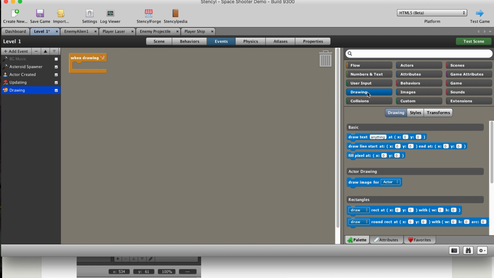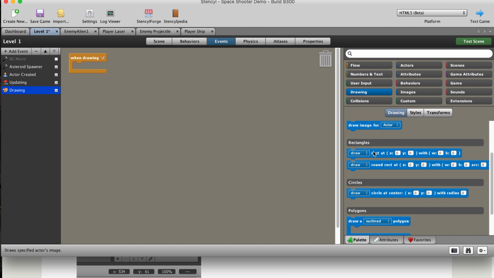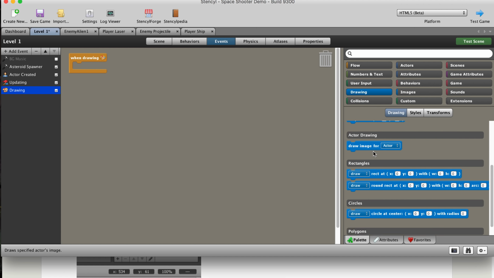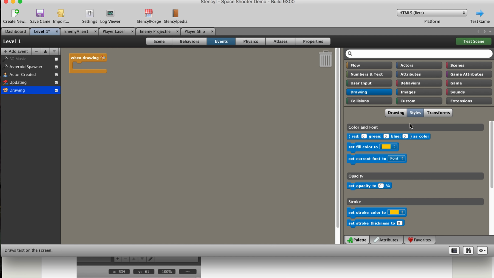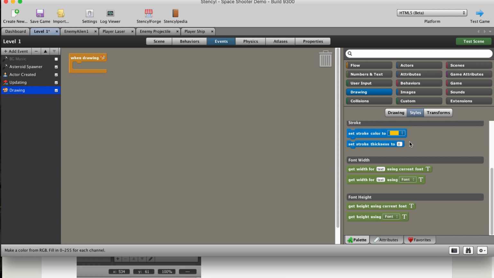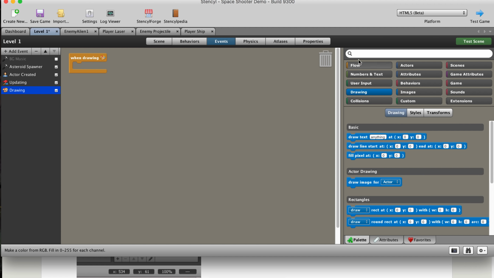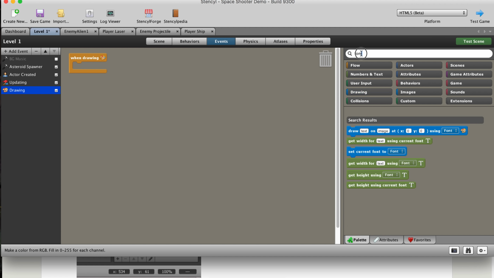So we're going to go here to the drawing category, and let's see if we see it here. Not quite seeing it. Let's go styles. We're looking for one that says set font. Transforms. Nope. Okay. Just search. Okay, here we go. So I typed in font, and this is the blue block that we want. Set current font to font.